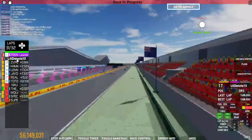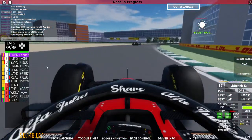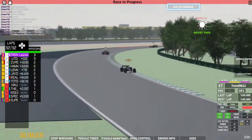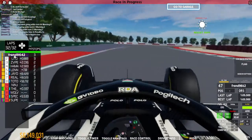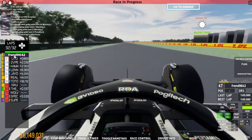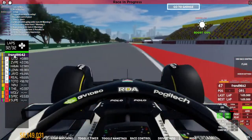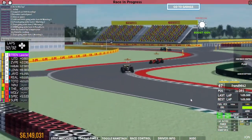It's far from over as we start the last lap. Purple middle, 6 tenths the gap. Penalty for H4M, a 2-second penalty. That will not change anything. But can Dennis make a charge to the lead on the last lap? Yeah, Friend's fastest lap is a 105.5 at the moment. And that's a warning surely for Friend. They're going very wide. There's a lot of track limits here. But Zayo's got a warning at turn 1, but that won't really matter. 3 more corners to go.